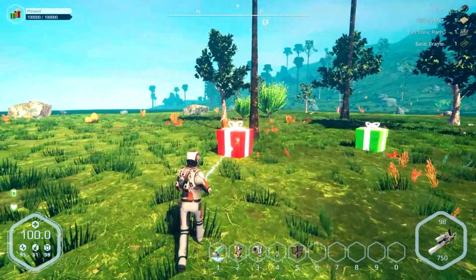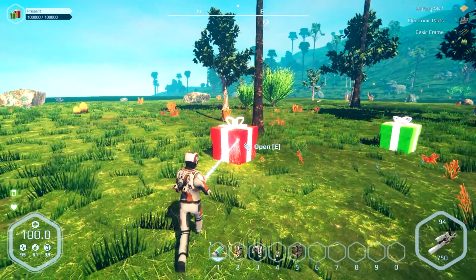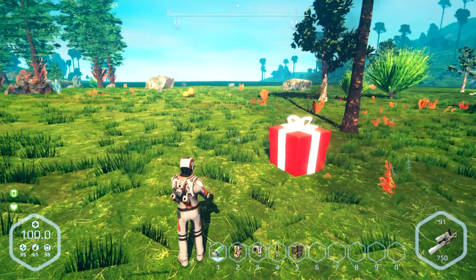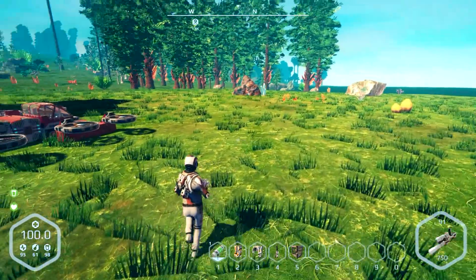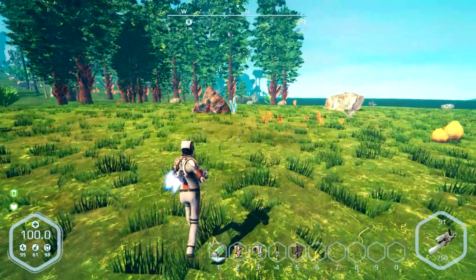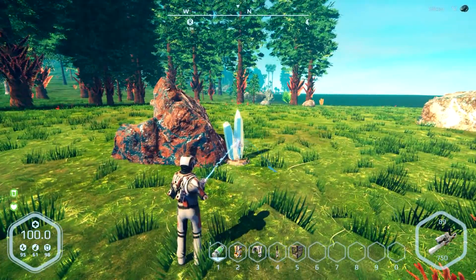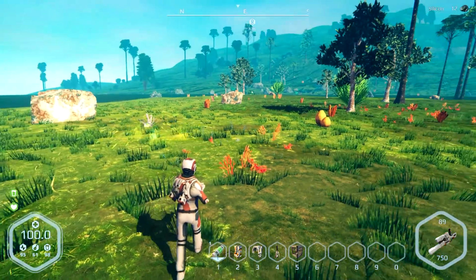I'm not gonna worry about these boxes. Did we get anything for these boxes? Can't do anything to them. Okay, so they're just there. What is this guy over here? Is this silver? This is silicon.